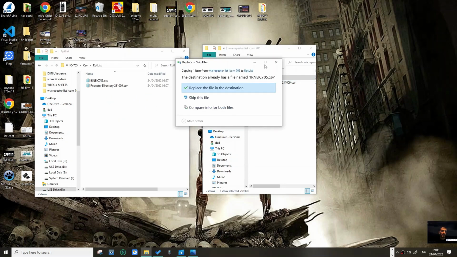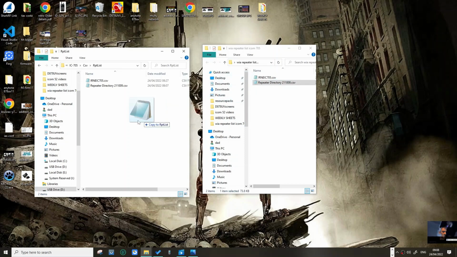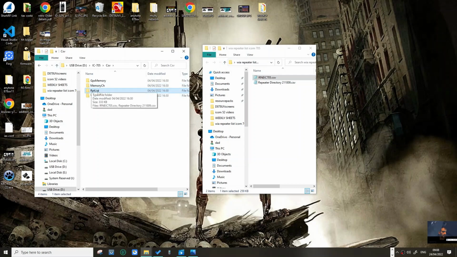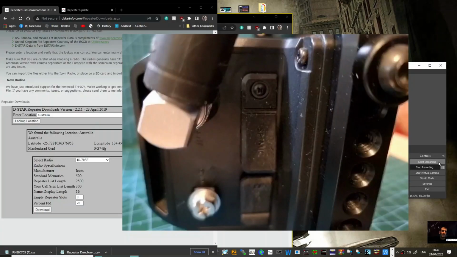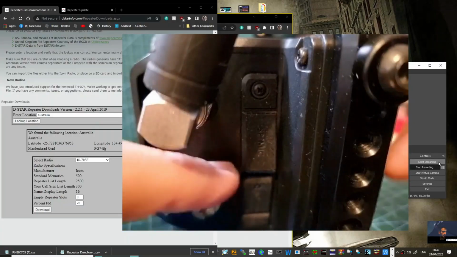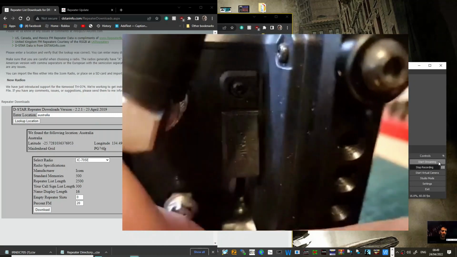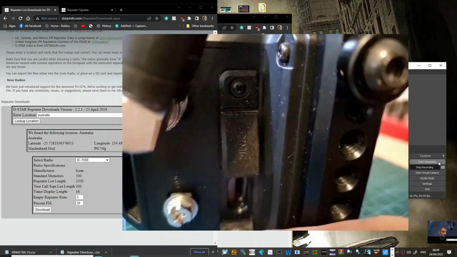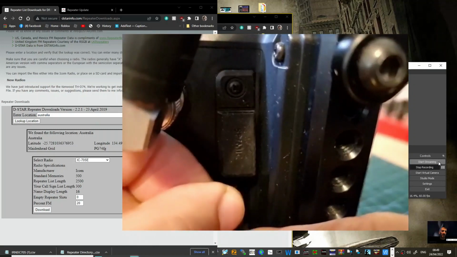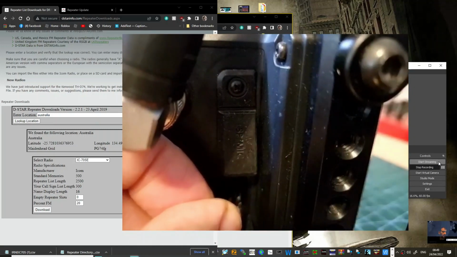We've already got them, so. Drag them in. I've dragged both the Australian one in, which didn't work, and the one that did work, which is the one that came from the dstar.org site. And then we'll go back, now they're in there, look, if you go back out, they're in the repeater list directory now. We'll go back to the radio. Okay, so we've got it, we're going to put it back in. So like I said, it's a bit fiddly. You've got to be really careful, you don't lose it in the radio, so make sure it slides in nice and easy. Well, I'm trying to do this on camera, I don't think I can, I'll just pause it a minute.